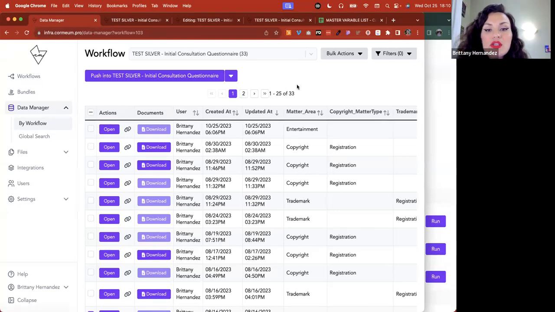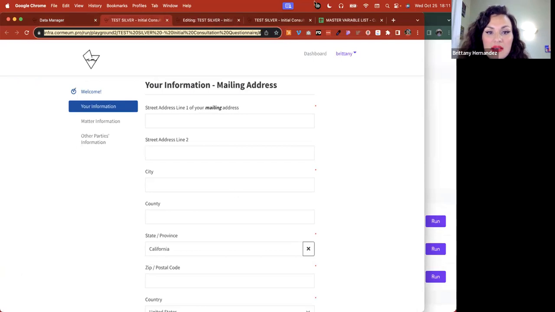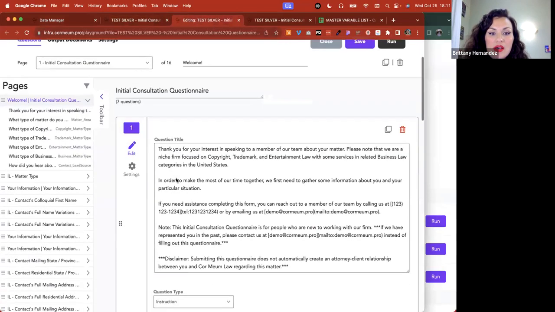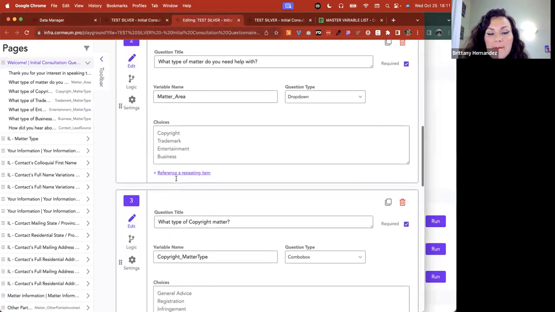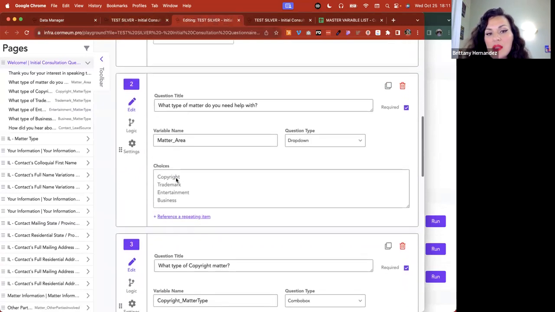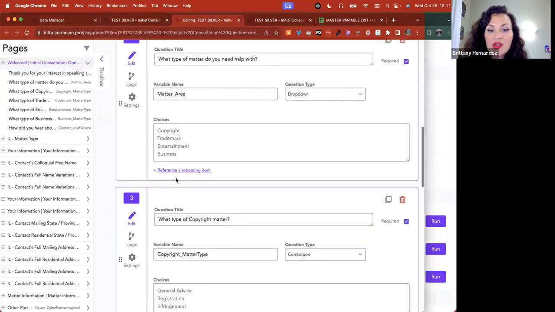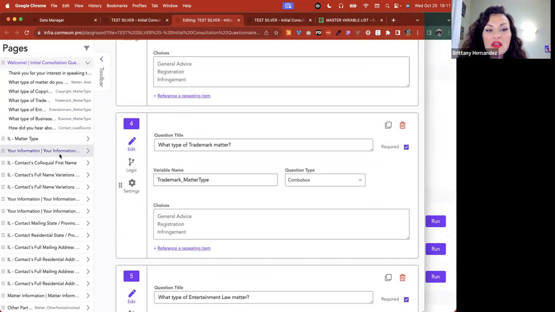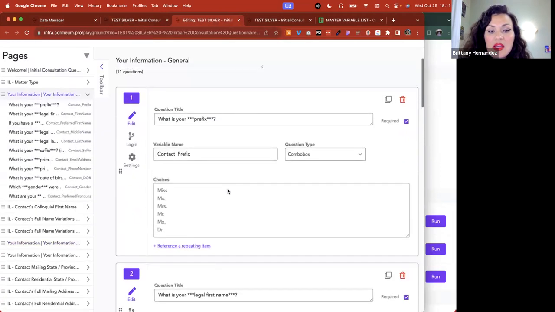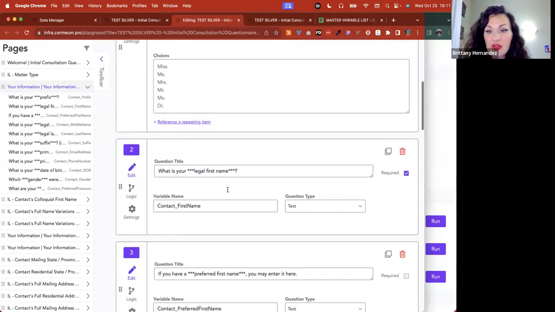And then, as I mentioned, there's just different strategies when it comes to this. So that's why we're talking about this kind of variable strategy piece. So one of the things that you can think of when you're creating these, in this particular example where I'm asking for some initial details, is that I break things up into things like matter, and then I have things like contact. So who is the specific individual?